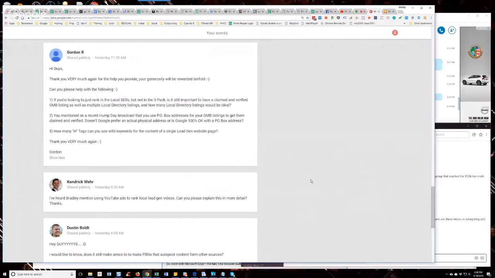Your geo-targeting could be whatever you want it to be. If you've got a contractor with a 50-mile service area from where their business is located, you could literally put a 50-mile radius and then put the GMB business address in, and it will serve your ad to anybody within that 50-mile radius. Or you can do it by zip code, by city, by county, by state, or by country. Does that make sense? For a local lead gen video, you're probably going to want to do it by city, by county, or by radius.